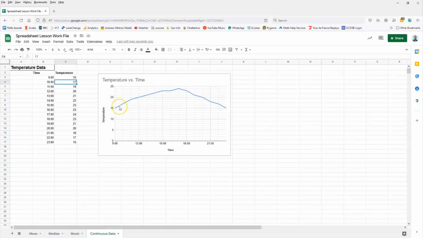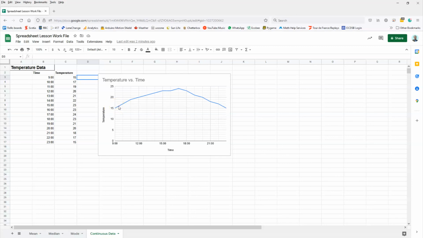So when we're reading off a graph at some point that was not in our original data set, for example, supposing we wanted the temperature at 9:30, we're allowed to look at our graph and say, okay, it looks like at 9:30, halfway along, it was pretty much at 16 degrees.